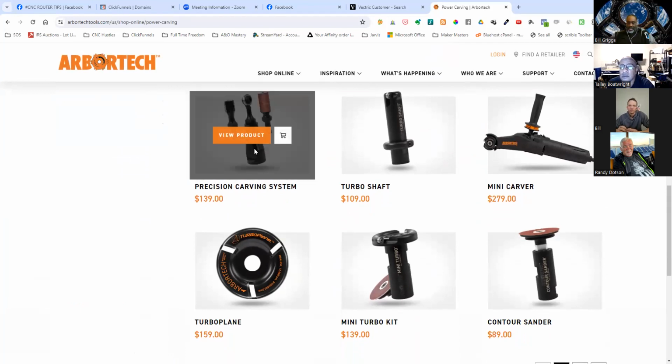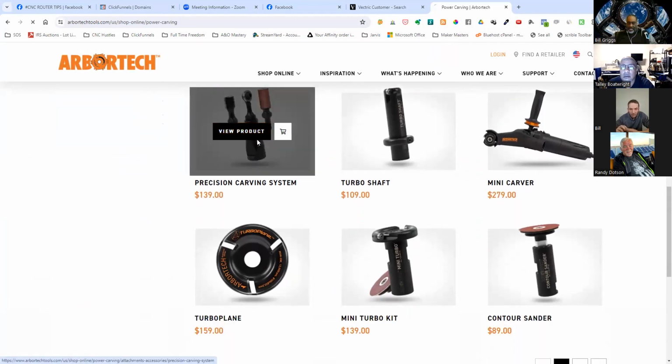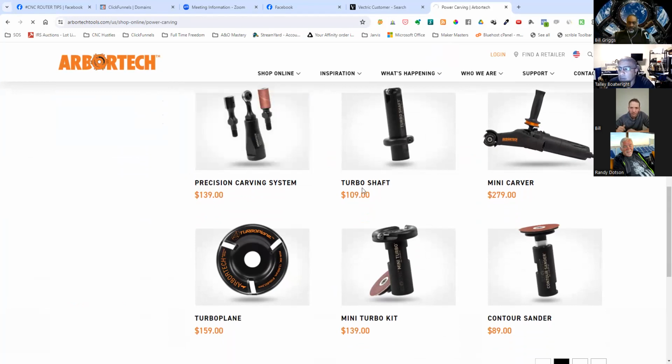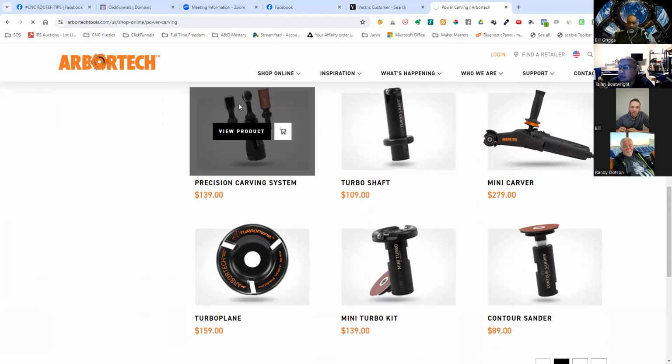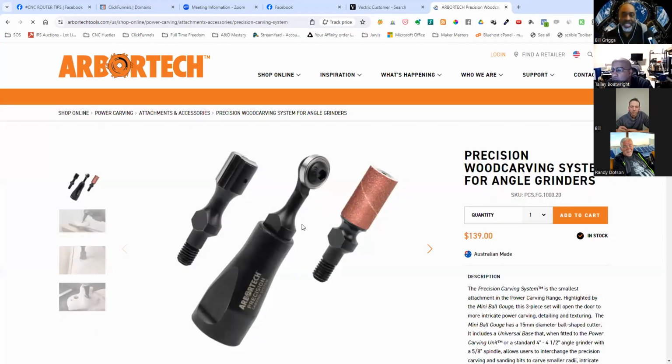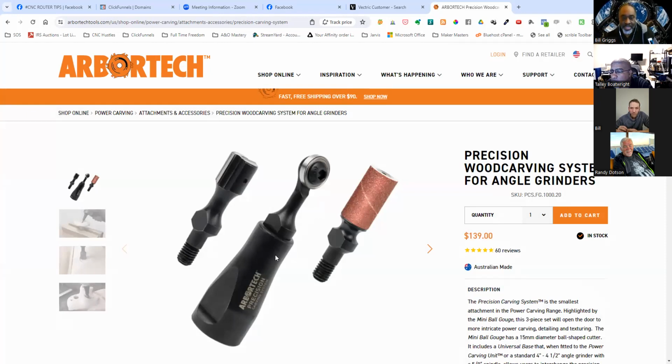Nope. Is this the one that you bought? I think so. Mine just came with the ball. There was a kit that I wish I would have got. It had the sander and the ball. I just got the ball. It was just too quick to order. Yeah, that's the ball, but mine's not up and down like that.